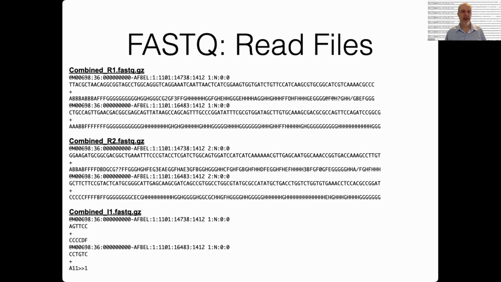Okay, we'll take a break in a minute. Let me finish talking about FASTQ files. We talked last week about paired-end data, actually paired-end data and barcode files. So these are snippets from the R1 or forward read file, R2, which is the reverse read file, and the I1, which is the barcode file for a complete set of data.